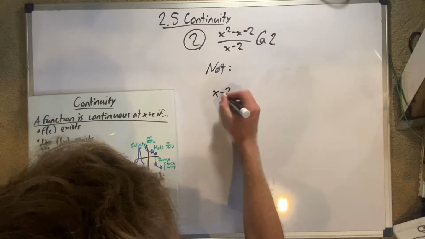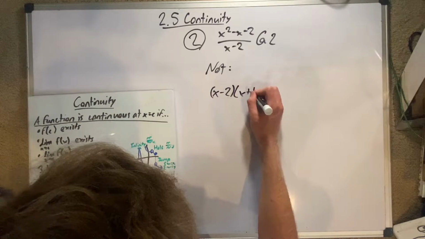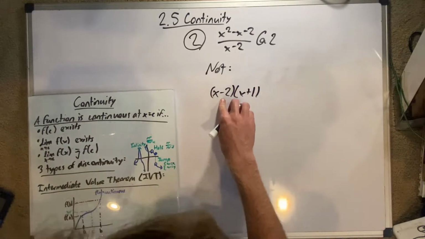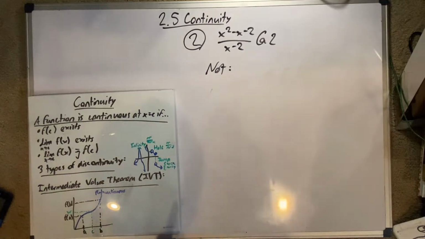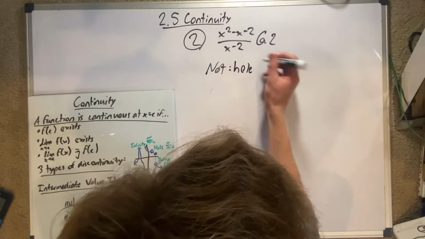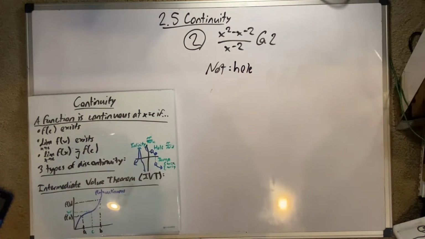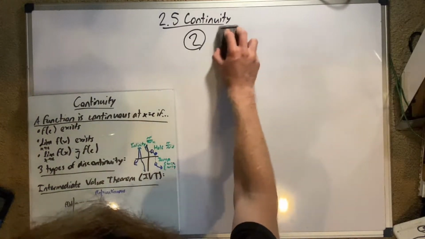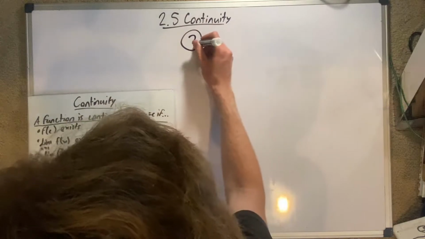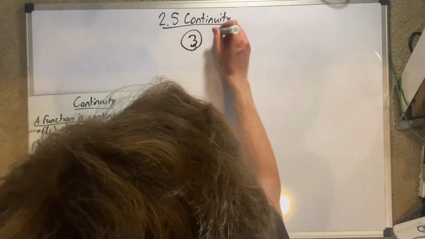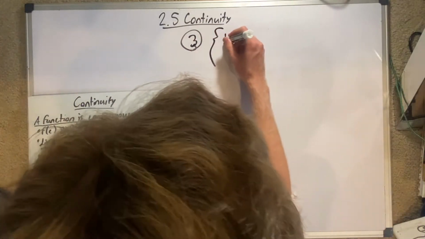This simplifies down to x minus 2 over x plus 1. Yes, it'll cancel because there's an x minus 2 in the top and in the bottom, so it is. So that means that this is not continuous due to there being a hole. So that would be our answer. And now let's find the final one, or no, not final one, second to final one. This is a piecewise function, everybody groan.